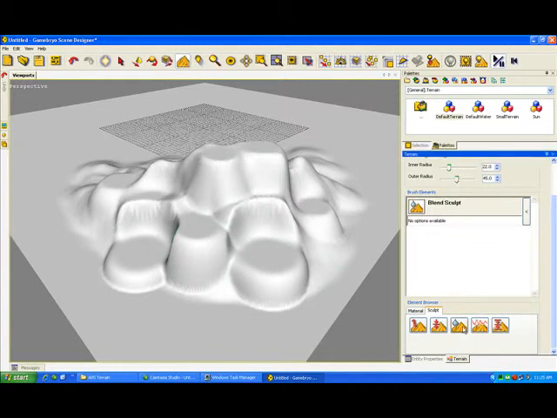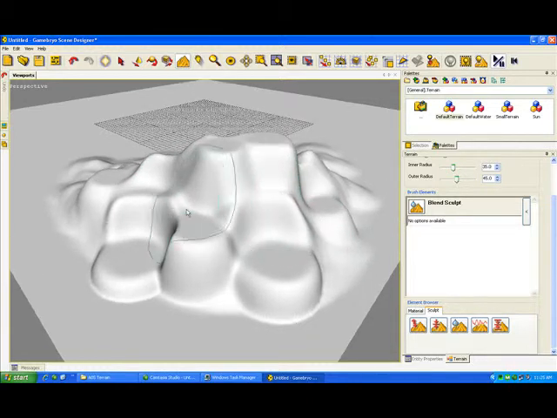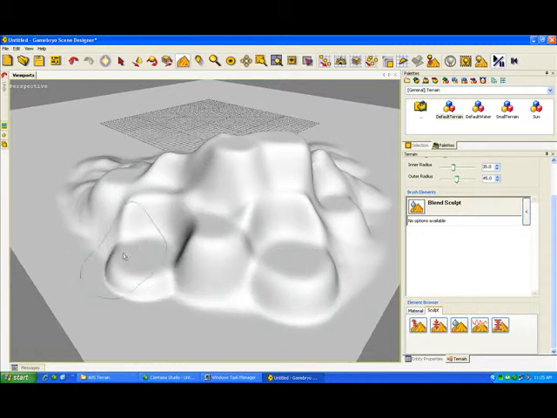So I want to use the Blend or Smooth Sculpt tool to smooth those out. Now I'm going to drag and paint. I'm going to increase my inner radius and drag and paint over my terrain. As you can see, it's now becoming a little smoother between those transition points. Now I'm just painting and dragging and painting.